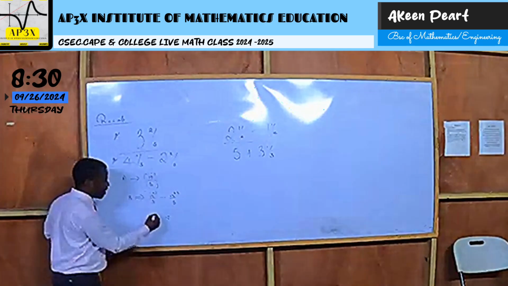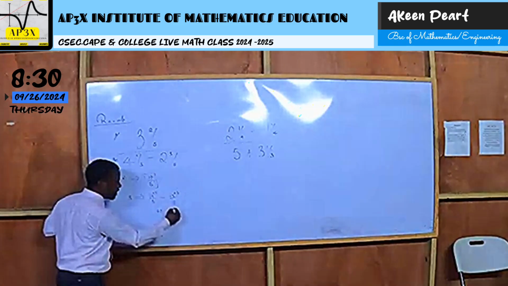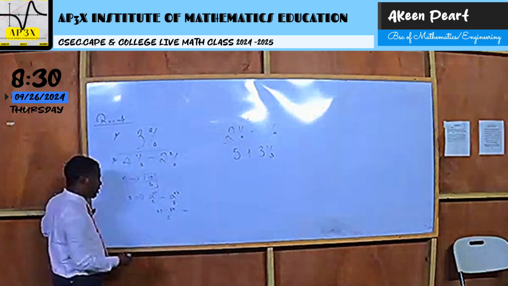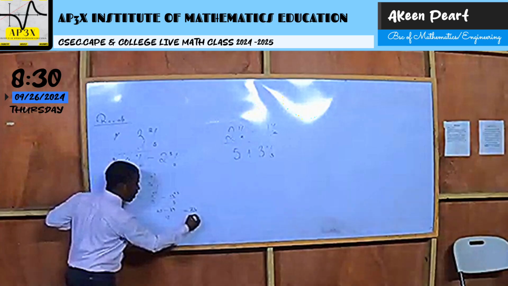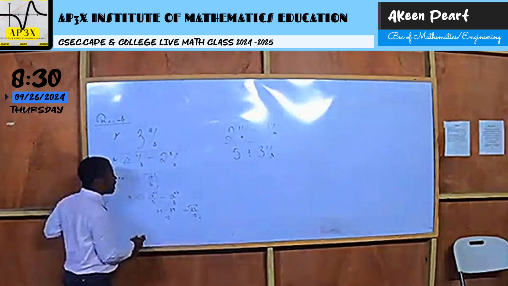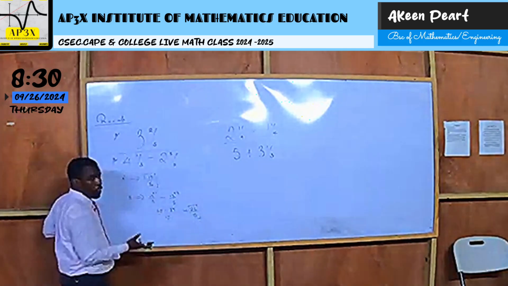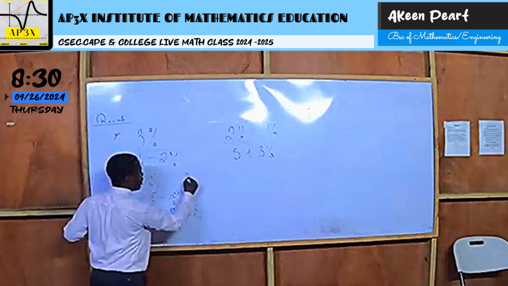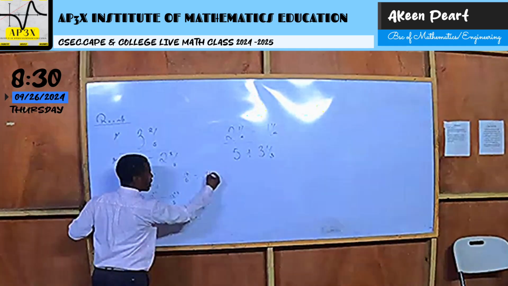When you go on the calculator, 5 times 13 is 65, and 3 times 13 is 39. So then we end up with 65 minus 39, that's 26. 26 over 15. Alright? Now because we're not finished with the answer, there's no point in converting this to a mixed number, because we're not done. So we're going to have 17 over 5 divided by 26 over 15.